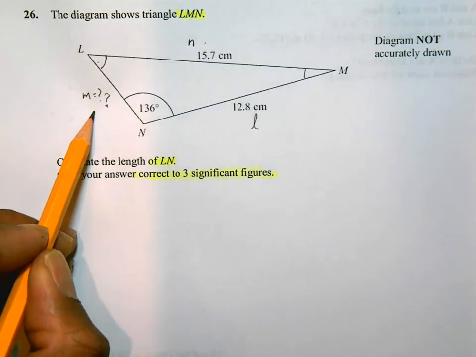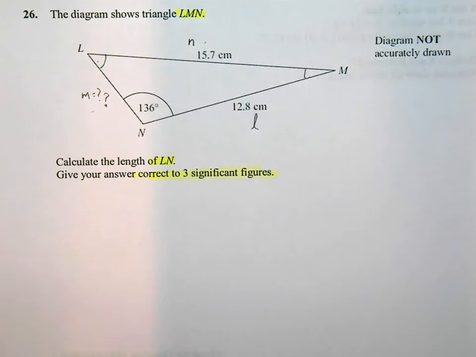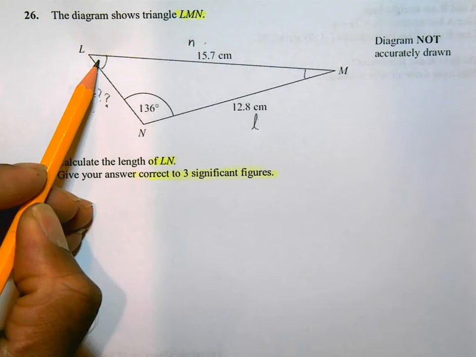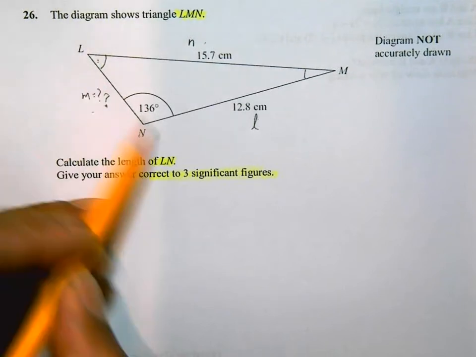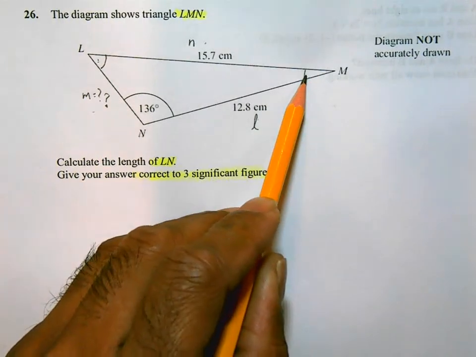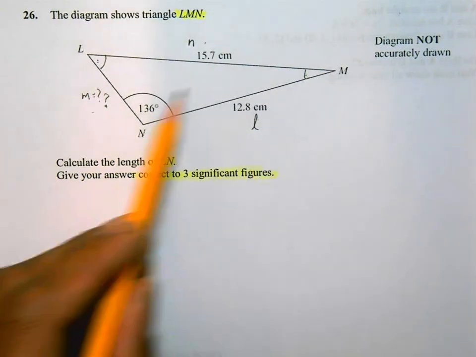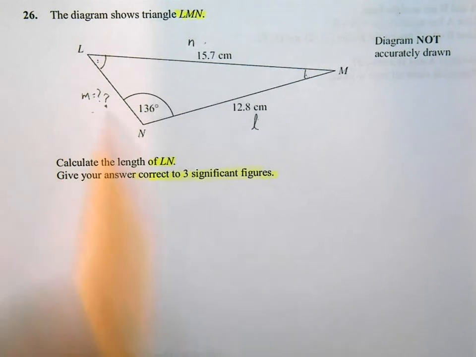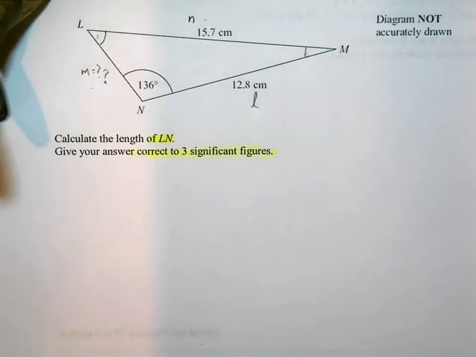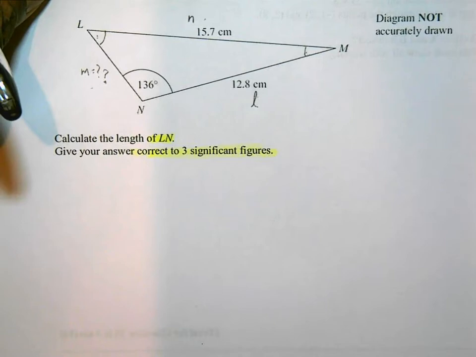And in fact, just going through that exercise has led me to what I need to do to work this out. I'm going to use the sine rule to help me work out what this angle here is. Then I'm going to use the fact that the angles in a triangle add up to 180 degrees to help me work out what this angle is. And then I'm going to use the sine rule again to work out what this side here is. Let's go through that. But before I do that, I'm going to write down what I know.